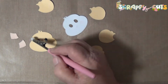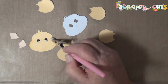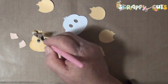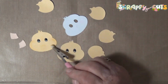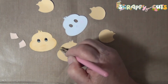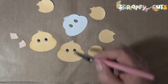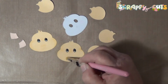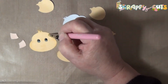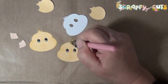The chick needs some shadow and some highlighting, and so I used chalk. And again, I have never had any training on how to really do this, so I'm kind of winging it on my own. So, and if you haven't either, you will be able to do it also. It really isn't that hard. So I add a little bit more darker yellow and then give it a little chin and some more cheek definition to show where the eye is more indented in the face than, say, where the nose would be or the cheek, the beak would be. And give that little top knot a little bit of shade also.